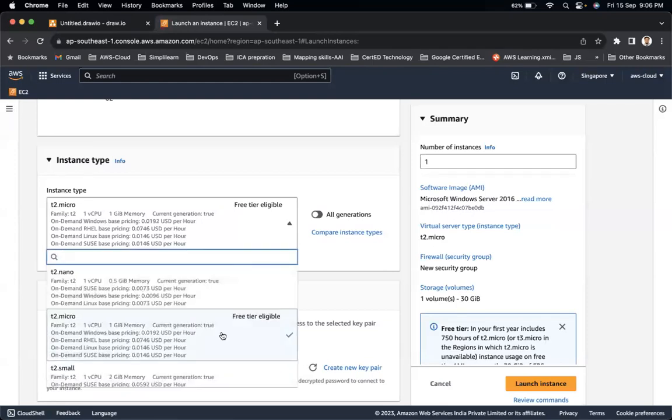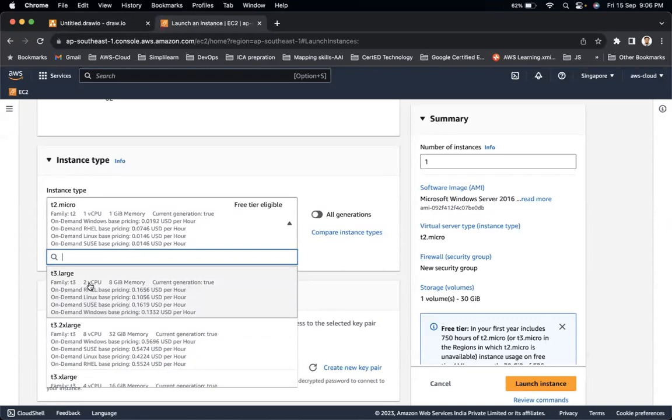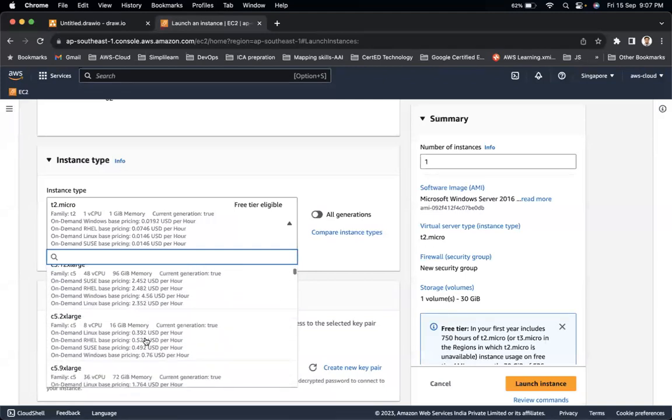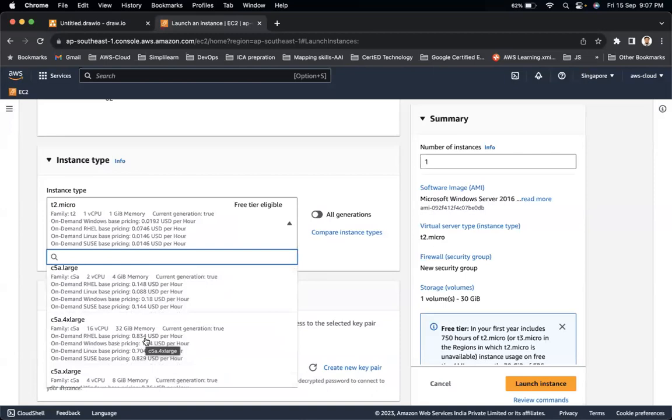If you click here, you can see multiple options you have, folks. You can see T3.large. It depends on 2 virtual CPUs and 8 GB of RAM, right? If you go to the T3.2xlarge, it is showing you 8 virtual CPUs and 32 GB of RAM. So based on requirement, you can select any type of EC2 instance. But we are practicing with a free tier account, so that's why we are selecting a free tier eligible one only. That is nothing but T2.micro.